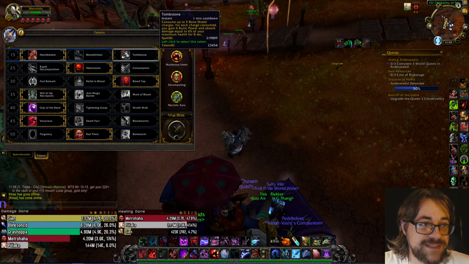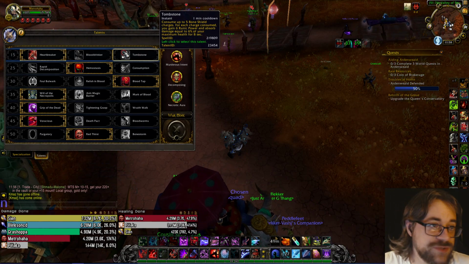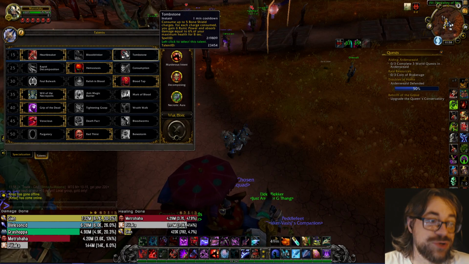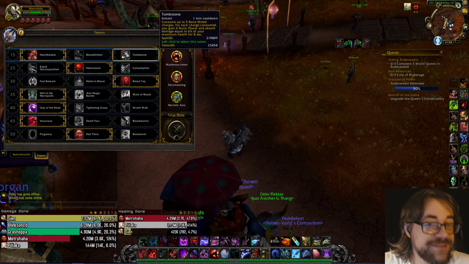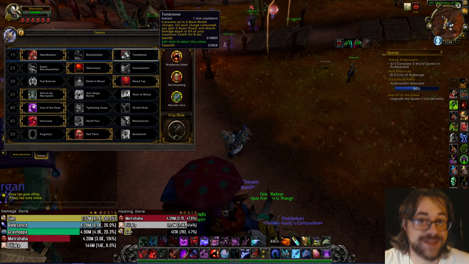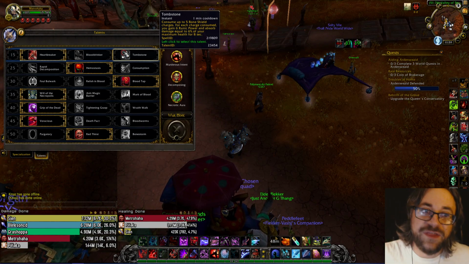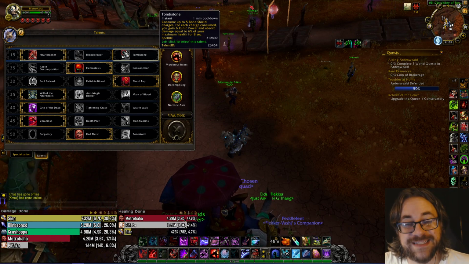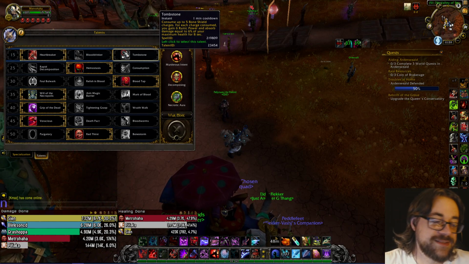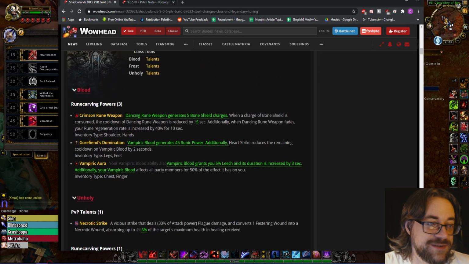If it's under a minute CD, and every time I pop Dancing Rune Weapon I get 5 Bone Shield charges, and then I just consume those 5 Bone Shield charges for an immediate 25 seconds off Dancing Rune Weapon. Because you know what I mean? 5 Bone Shield charges consumed is now, instead of 13 or whatever it'd be, 15 seconds, it's now 25 seconds off. This is kind of nuts, man. I'm sure nobody else agrees, but that seems insane to me.